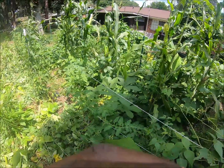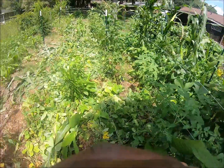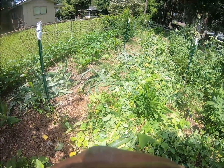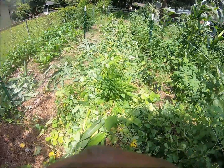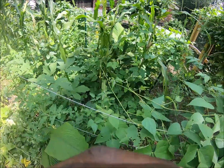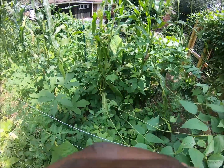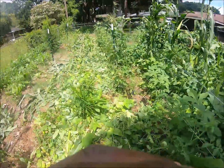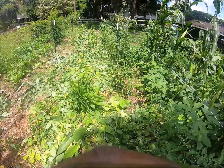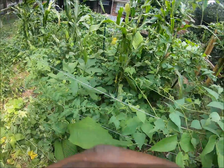So by January or December, everything should be covered with leaves, and those cover crops will break down all the way up until March, and then we'll start our progression over again, where we start in the first section with beans, early beans and corn, and we just move all the way over, and then come back and do the same process over again as the season progresses.